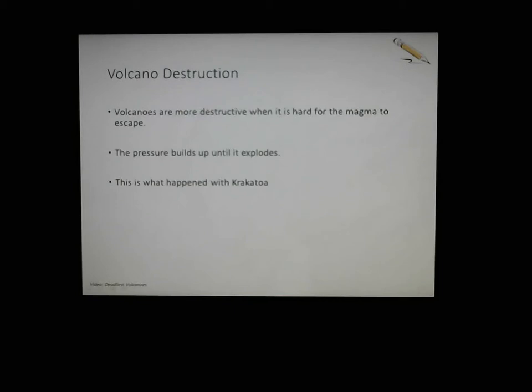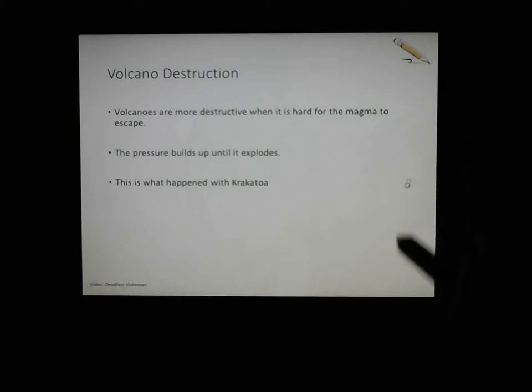But if things get clogged up, then that pressure builds up, kind of like a really nasty whitehead that you might have as teenagers, and then eventually, pop, it explodes, and everything that's inside comes out. And that's what happened to a fairly famous volcano called Krakatoa. Krakatoa was a volcano that erupted in Southeast Asia, in the Indonesian archipelago, and it really messed up the whole world. And there's a fantastic video on this. Have a watch of that, because there are some wonderful stats that you guys will enjoy having a look at.